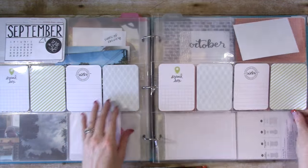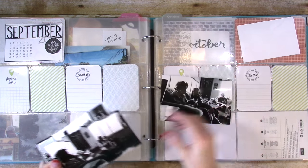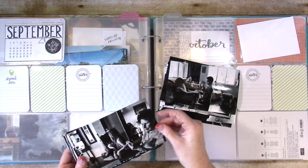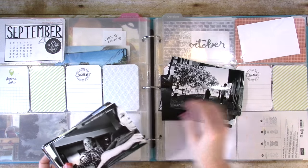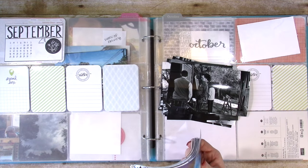No, this week right here. The next week. So my family was in town. My mom and my grandparents were in town. And they came down. My mom helped me with a kitchen project. They live about 4 hours away. And so what I did is I took a bunch of photos, obviously, when they were here. And I did them all in black and white. You can see that all these photos are black and white. And I did that on purpose.